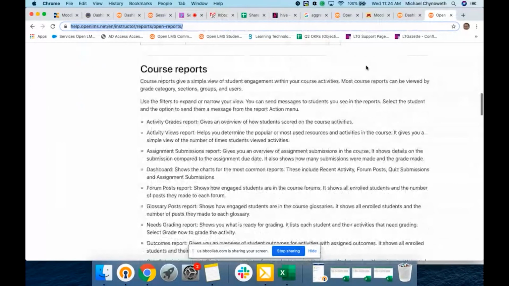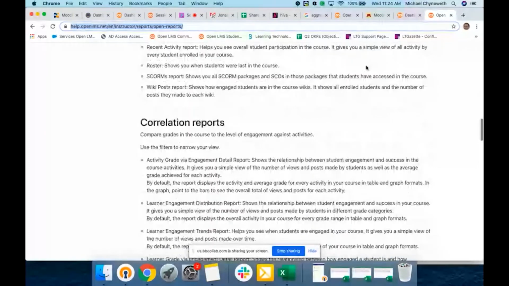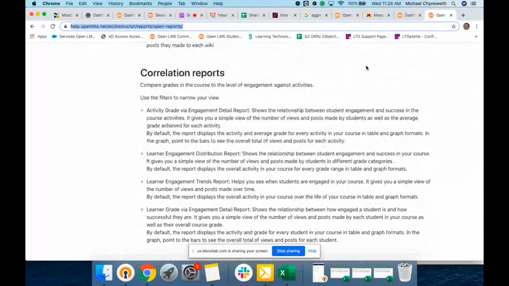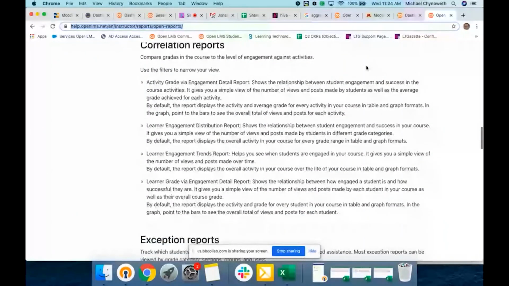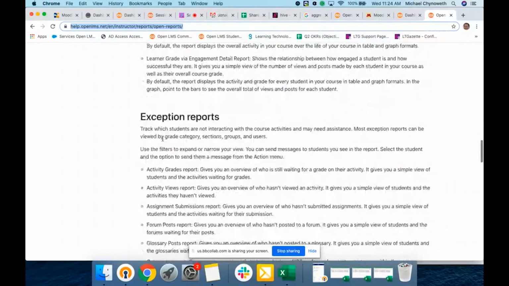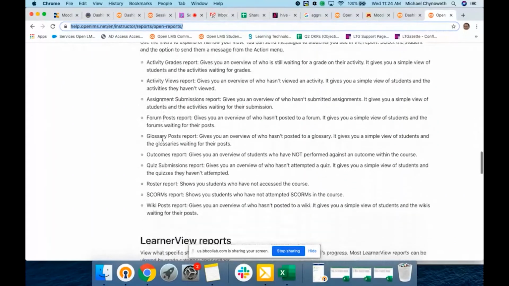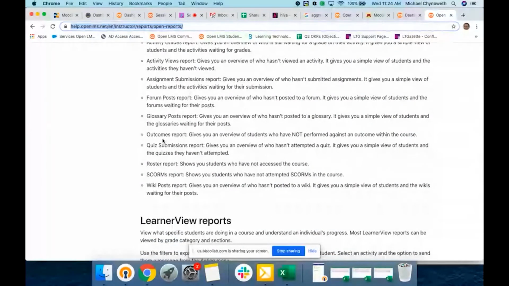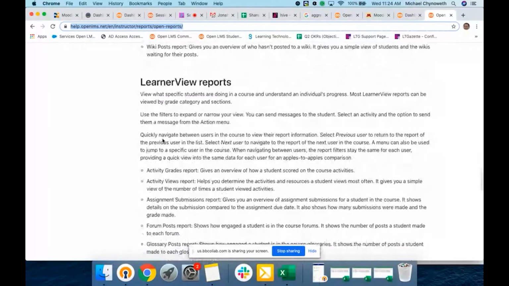We have some of the documentation, and we're still migrating with the transition from Blackboard to LTG, but I think this page looks really good. It has a nice breakdown of each type of report, with bullet points along each one, and I think this could be really handy with a lot of your instructors who want to find out more than just the gradebook.